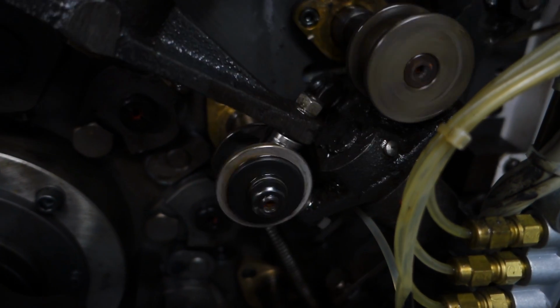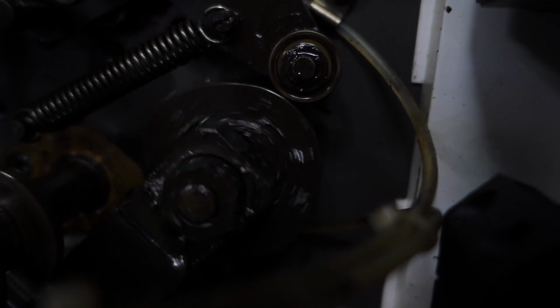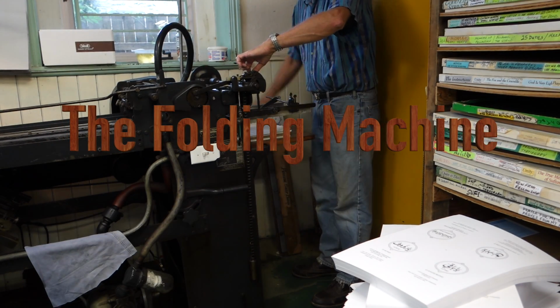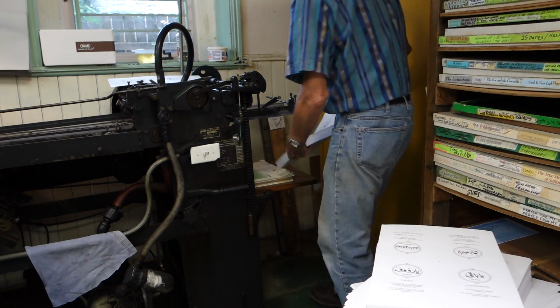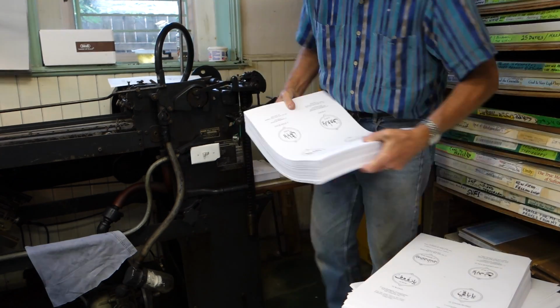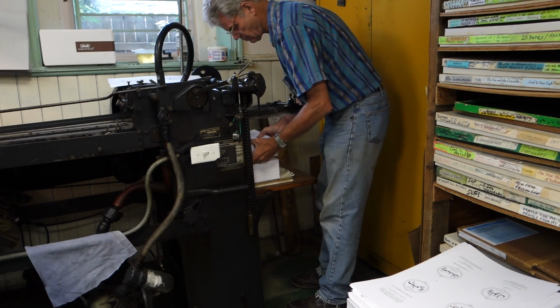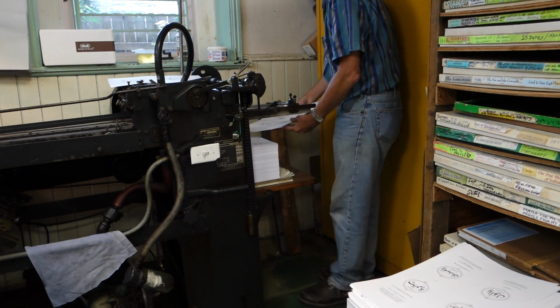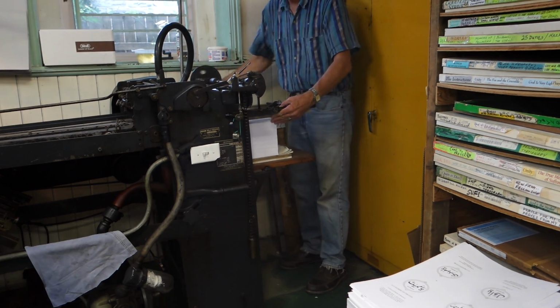This is like a symphony of machinery, I guess you call it. So once everything is printed, print one side, then print the other side, then it goes into the folding machine. So now we're folding it the same way as the little dummies are. We're folding it into 8-page signatures, which will be collated by hand into 24-page signatures. Then the 24-page signatures, 11 of them, will be collated into a book.